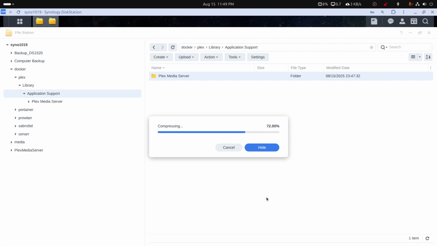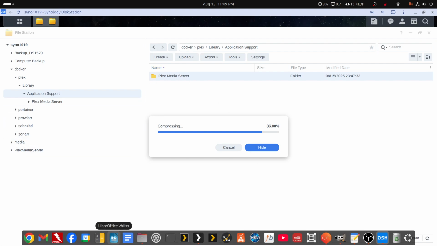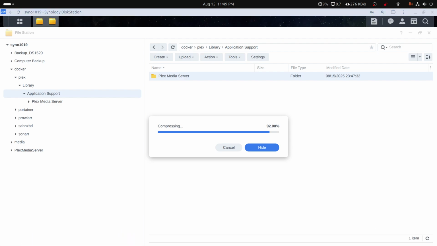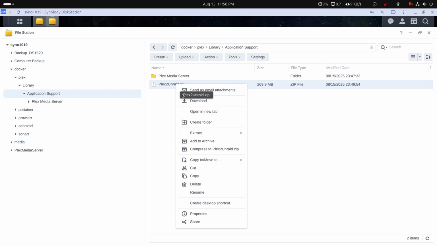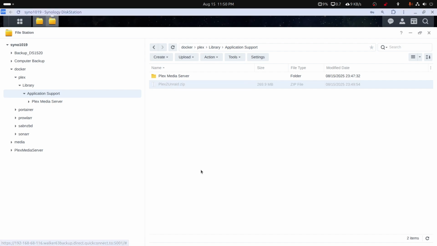Now, I already have a connection back to my Synology NAS through Unraid, and that's something we'll have to show in the next step. But most likely, if you're ready to move the server, you've already done that. So what I'm going to do, I'm just going to right-click and cut.